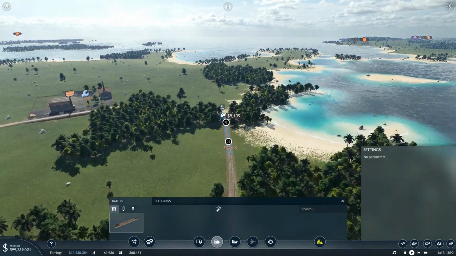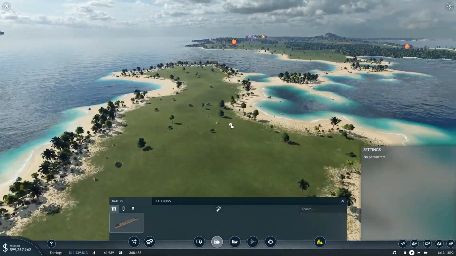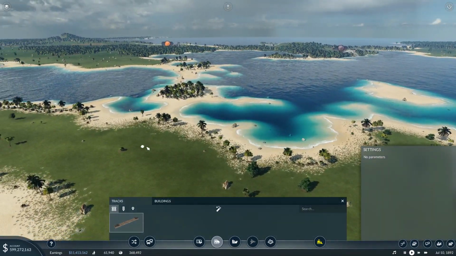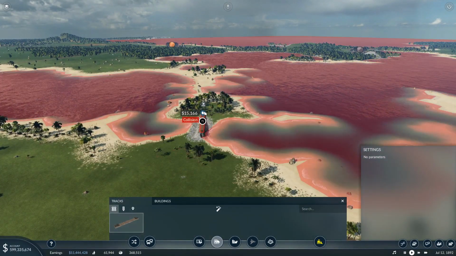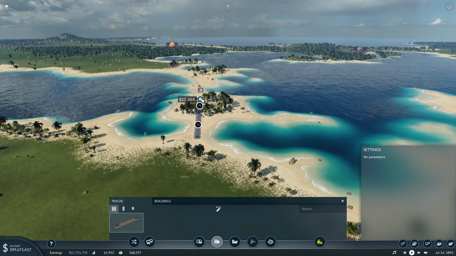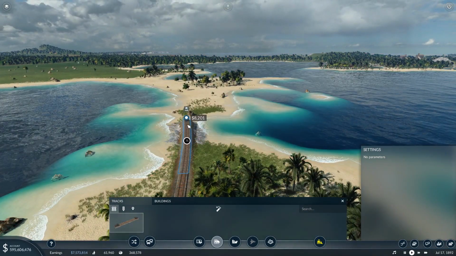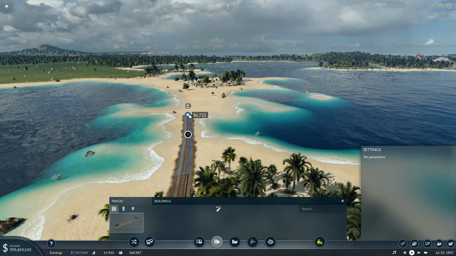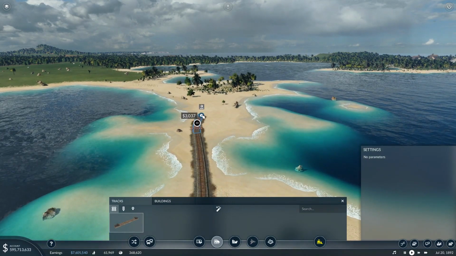Now we want to aim for that spit of land over here. Now, right, we're getting collision straight away. Now if this works, it'll be cool. Hard to know if this is going to work. We're not going to be able to double track it.